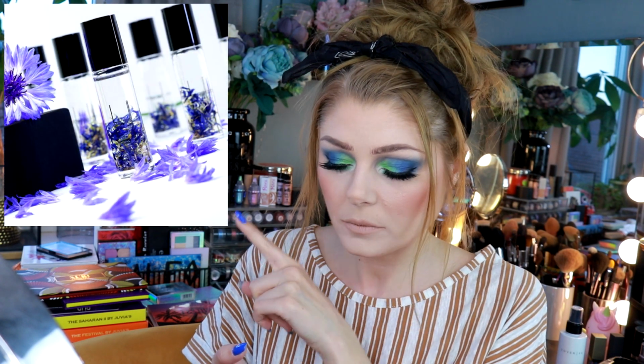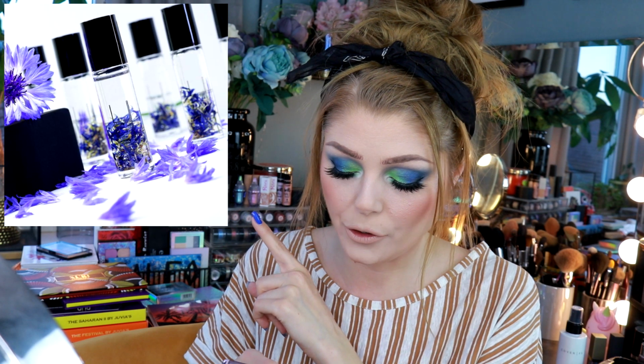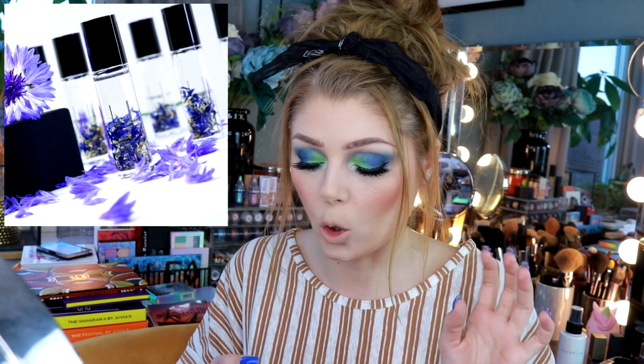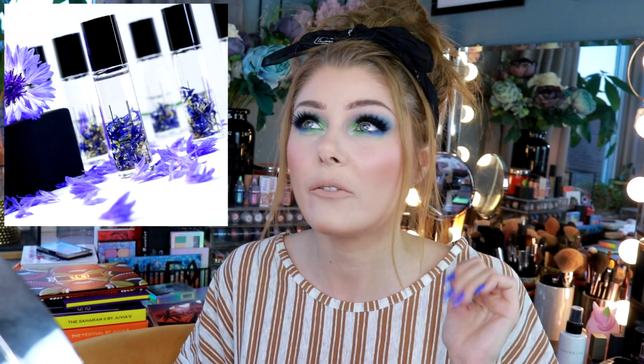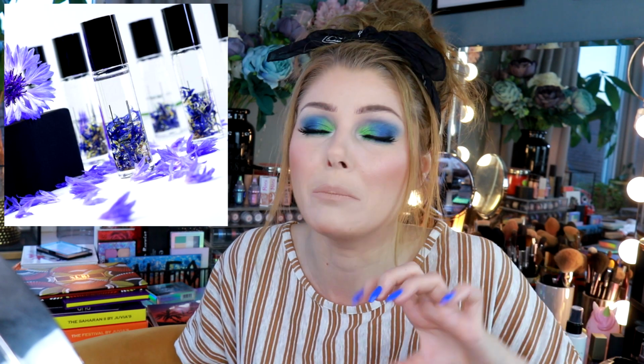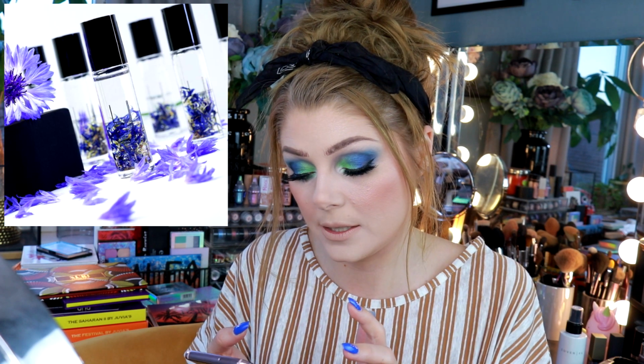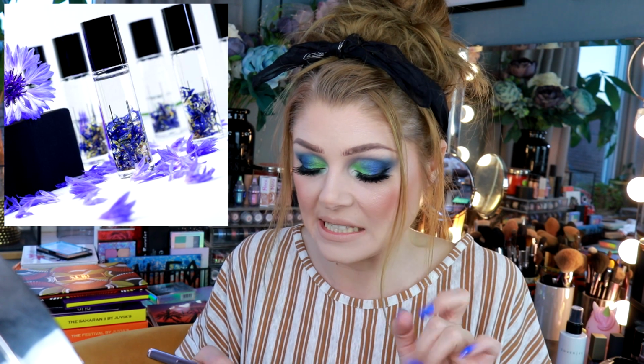I want to talk about something. This is from Linda Hallberg Cosmetics. This is their new Blossom Oil, and this is a face and lip and nail oil to mix with their crayons to make them more multi-function, stuff like that. I am too lazy for this. I can't do this. It looks pretty. If I see it in store and I swatch it and I feel like this could be a nice cuticle oil, I could pick it up, but I'm too lazy to be mixing and matching. I'll make a mess. I love the brand, but this isn't for me. This specific release isn't for me.